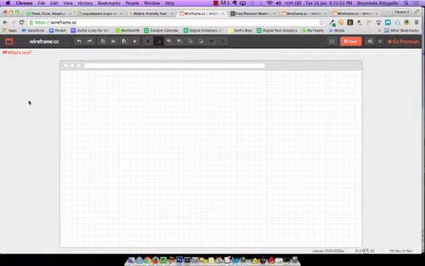I just want to interject for a quick second and let you know that the nature of this tool is you might start to see at the top right hand corner a button that says save. If you click that button, all that's going to happen is it's going to create a unique URL for your drawing. So try it right now. Click the save button and you'll see at the top that you've got a link now. Make sure that if you are working on something that you copy that link and put it somewhere safe, because it's going to allow you to come back to that drawing at whatever stage it's at.